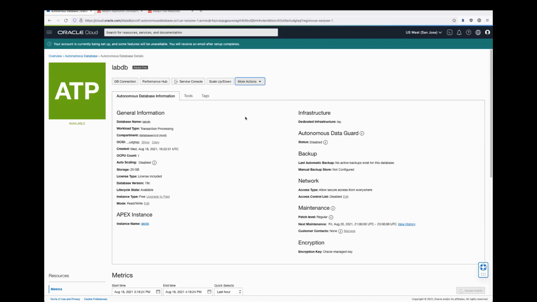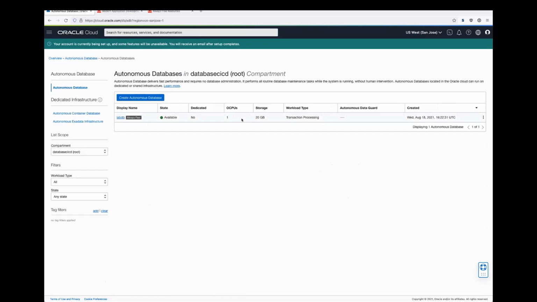So that is done. And again, you'll see this Always Free banner here. If I jump back out of here, you'll see that whenever you have an Always Free resource within the cloud, you'll see this Always Free banner.